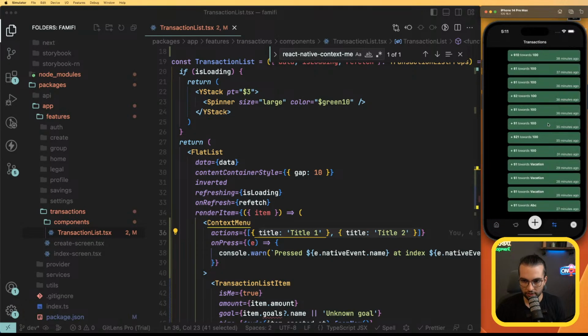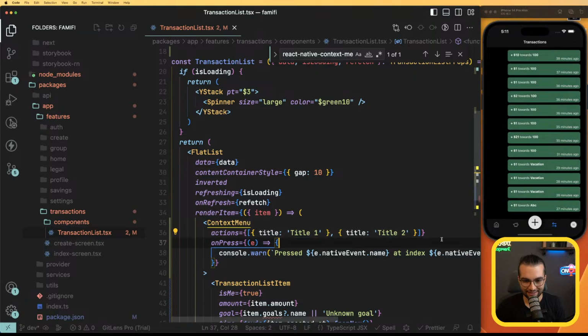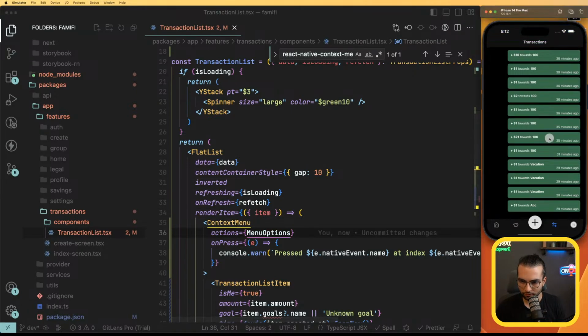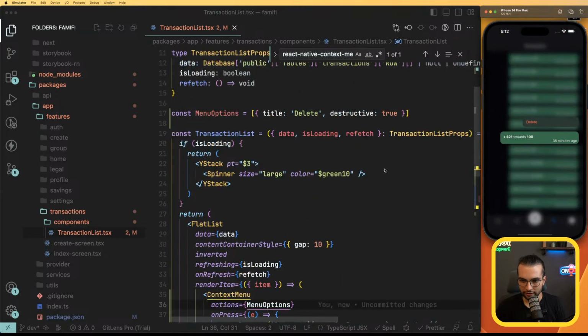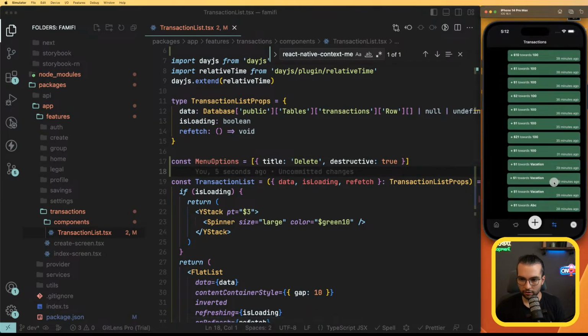Let's see right now, if I go here. Yes, it works. Wow. Now I'm gonna delete these options and do menu options. Delete, as you can see. Wow, so beautiful.